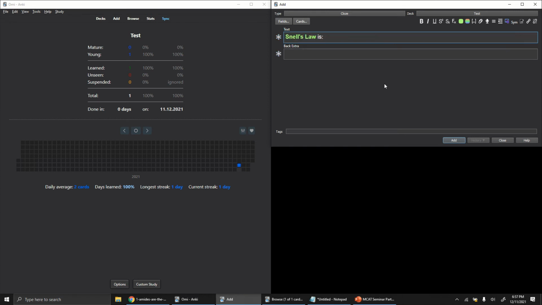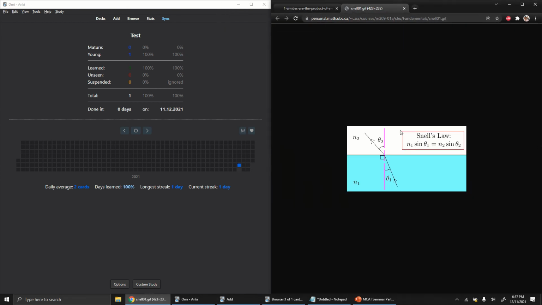Another thing we can do is cloze an image. This may be useful in situations where we grab an equation from an image or just want to copy and paste it into a cloze rather than trying to format it ourselves in the text field. For example, if I want to test my ability to recall Snell's law, I can simply screenshot or copy it from an image online.